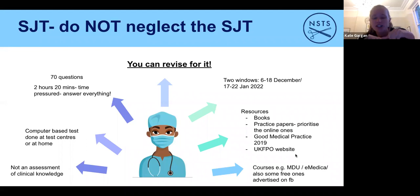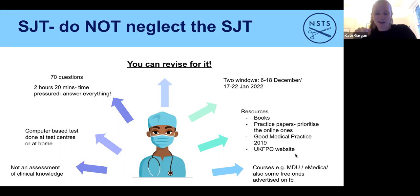The SJT is now computer-based at test centres like Pearson Vue driving theory centres — you can also do it at home, but I'd personally advise avoiding home if you can. I've heard of people having a piece of paper nearby and getting disqualified — even though you're actually allowed to have one at the test centre. Being at a test centre keeps everything under vigilated control and removes the stress of worrying whether you're doing anything wrong or will be disqualified.